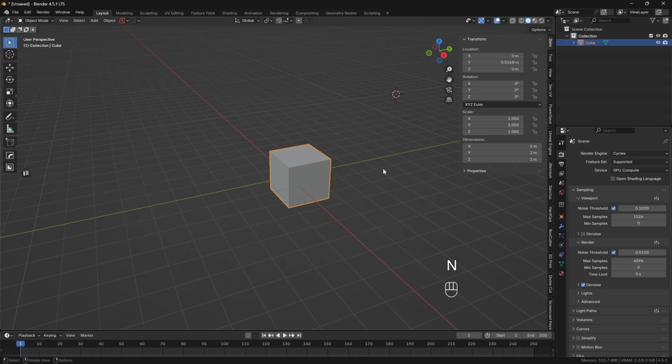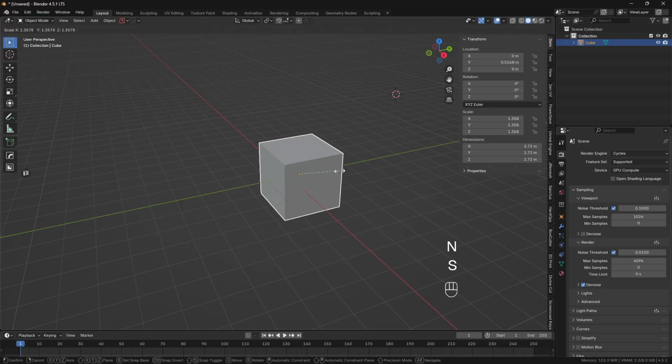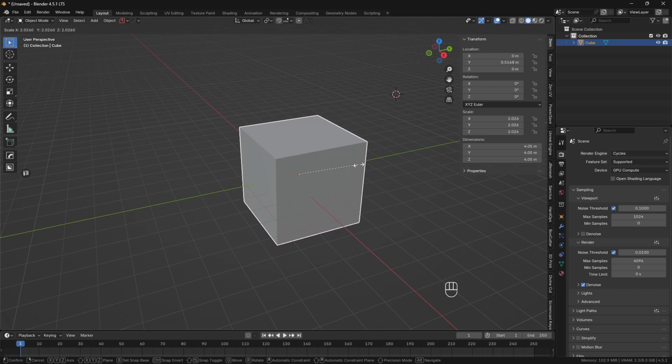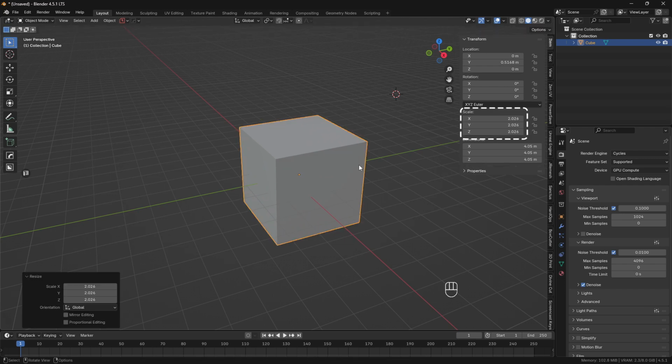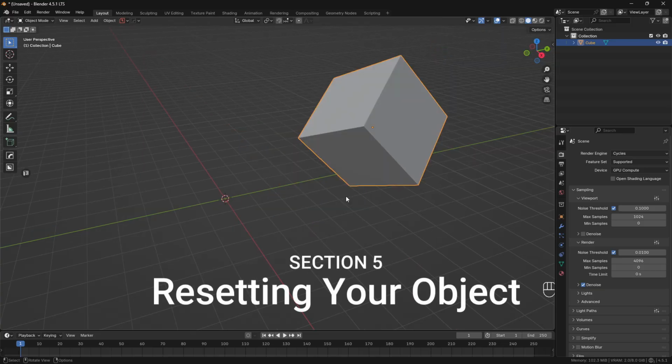Dimensions represent the absolute real-world physical size of the object. Scale is a multiplier based on the object's original fundamental size. When you add a new mesh, its scale is always 1.0. If you press S and double its size, the dimensions update, but the scale now reads 2.0. Understanding this is vital. Leaving scale unapplied will cause disastrous errors later when you start using modifiers, bevels, or complex shaders.